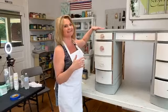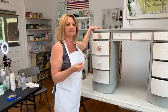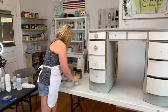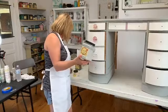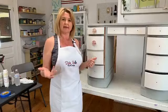Okay, so we painted this in, so we started with our Slick Stick after we cleaned it with white lightning and rinsed it off. I just did one coat of Slick Stick because it probably didn't even need it, but it gives the paint a little bit of tooth to stick to. Then we painted the whole thing except for the drawers in Driftwood, which is a very nice soft gray. There's the spoon, so you can kind of see it. Just a nice soft gray. And then we did the drawers in Fluff, which is a nice soft white with a little gray undertone, so it goes good with the Driftwood.